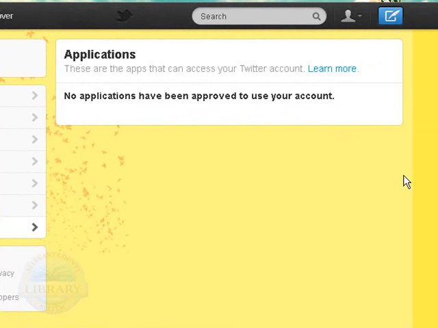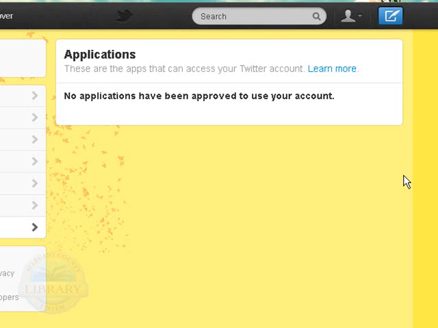And an application is just a third-party app that is a product developed apart from Twitter or Twitter's official mobile apps, and they're used to access tweets and other Twitter data, such as Hootsuite or Seismic.